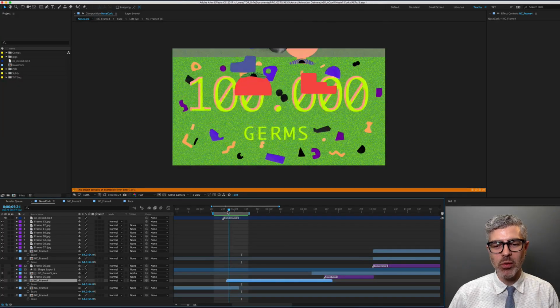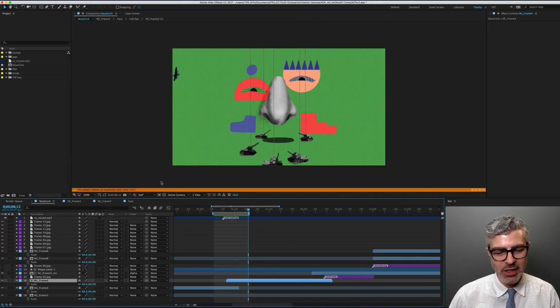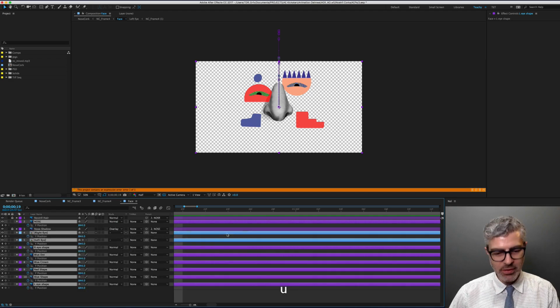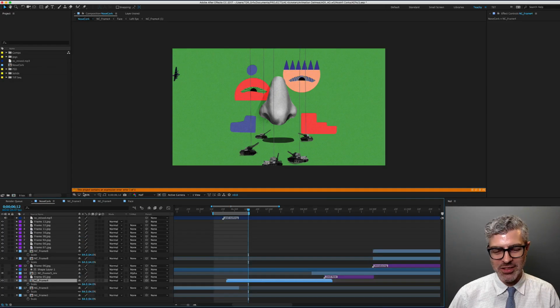I think what I need to do is stagger these out a lot more so that these layers are definitely coming in. Now they're all coming in just too fast. So yeah, they need to stagger in more. And let's see, maybe I just made this all too fast as well. Oh, it's like watching the sausages being made.